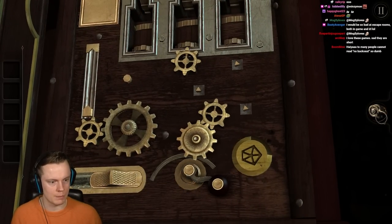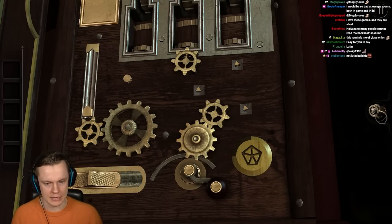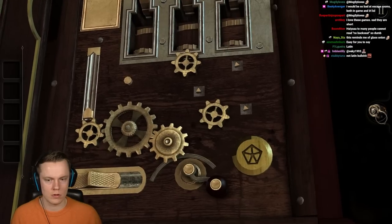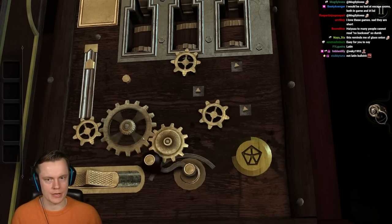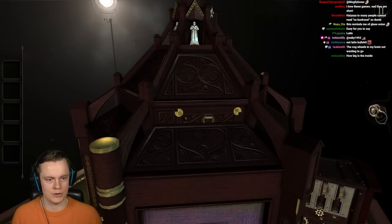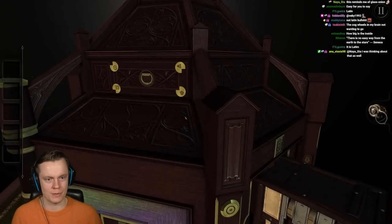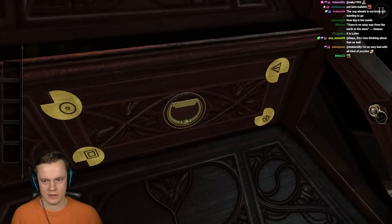We can spin this, but we're missing some parts. We have this thing, which is the same dial as by the knights. Oh, you see? This reminds me of a game called Crazy Machines that I used to play, where you just mess with stuff and you hope. That game is so fun. I don't know if anyone remembers it.